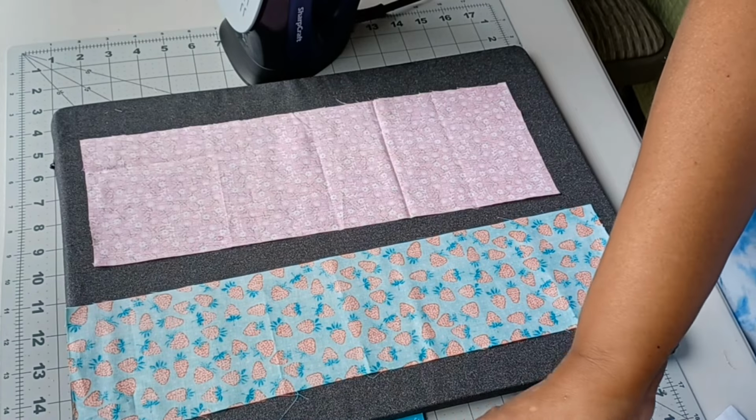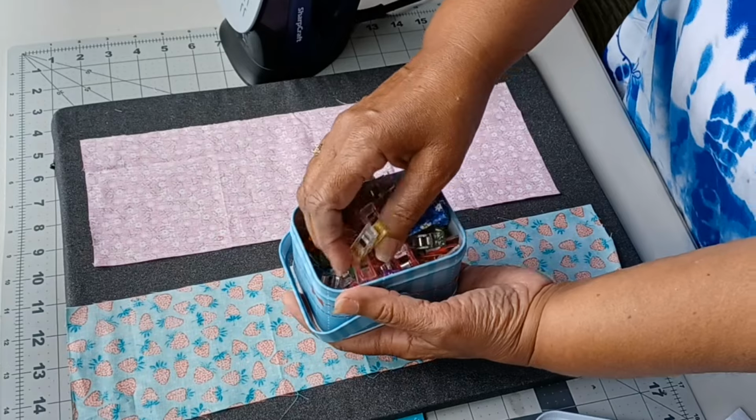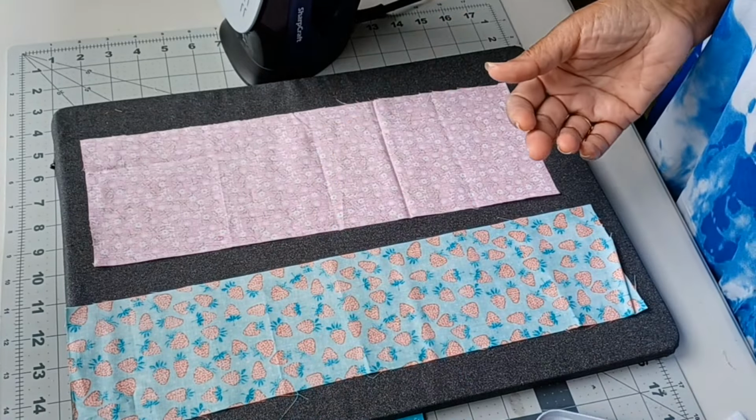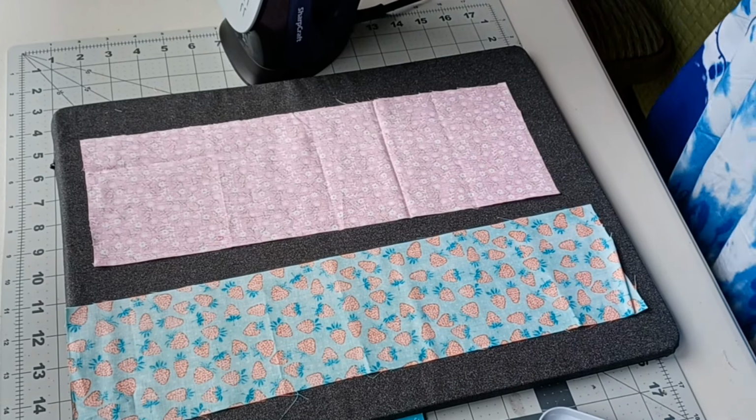I'm going to be using also my clips right here. You can also use straight pins, but you don't have to have the clips to do that. And like I mentioned again, the fabric, the glue, and that's it.